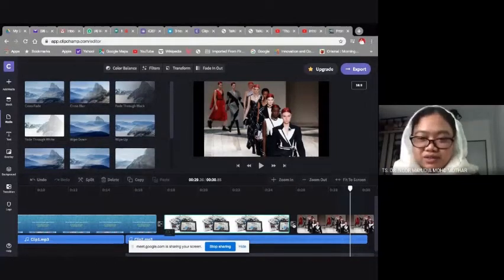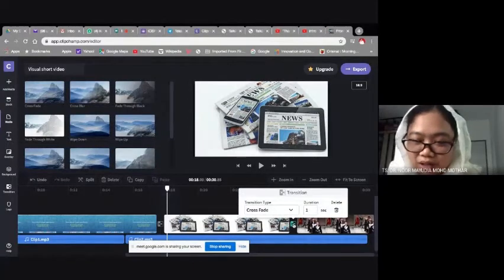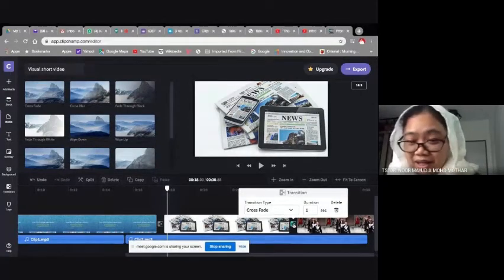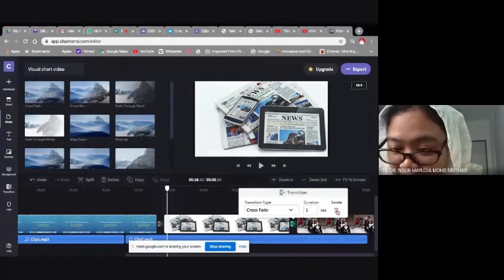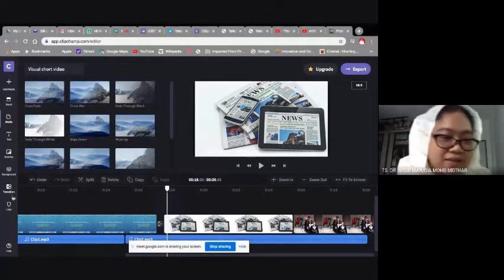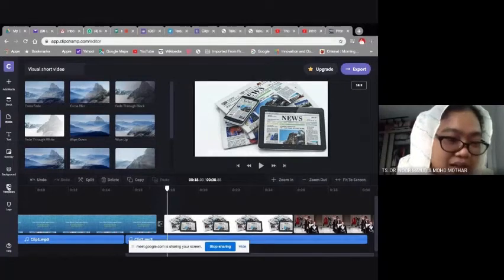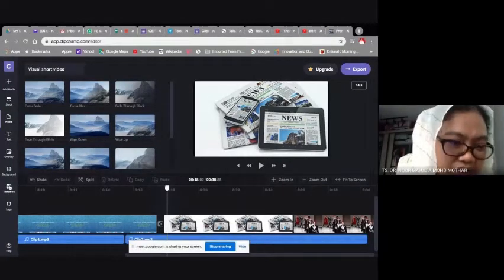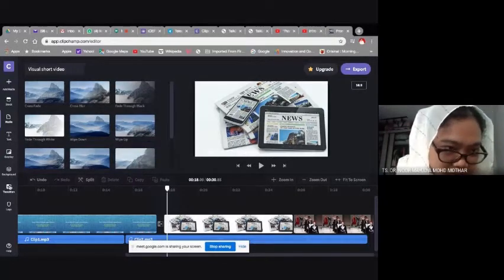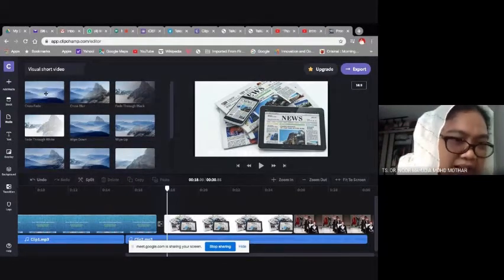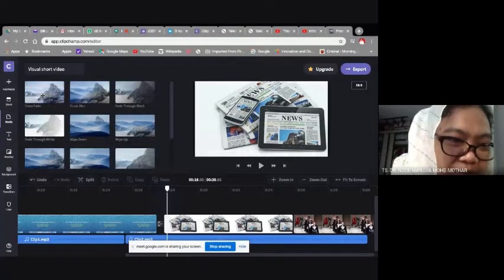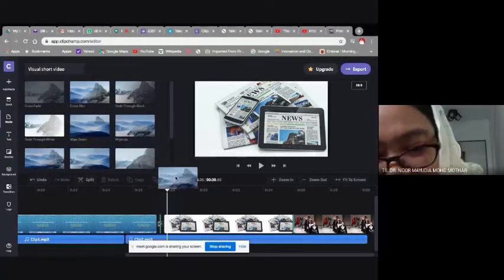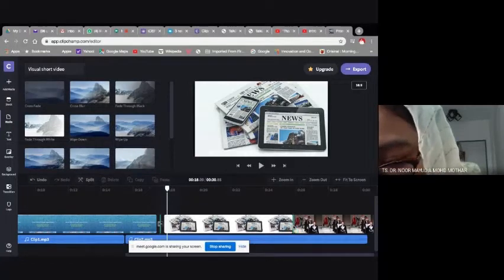So now the transition, it can be deleted as well. So let's say, because I want to show it again, I can delete my transition. I can click on my transition and delete it. Okay, so let's say if I want the transition, I go back and click the transition button on the left side of the tools, and then you just click one of the transitions, and then you just drag and drop it like that.